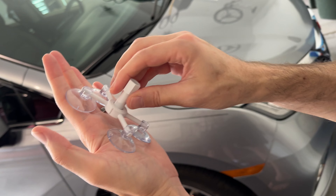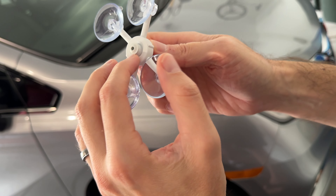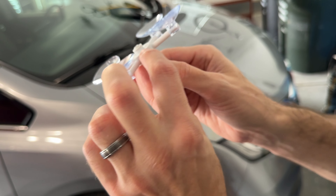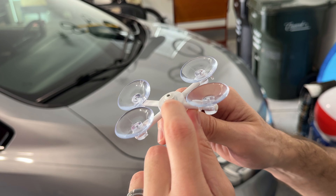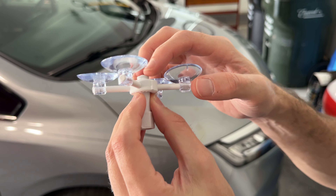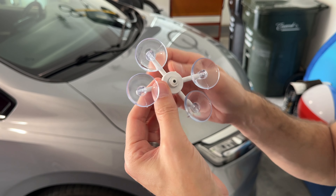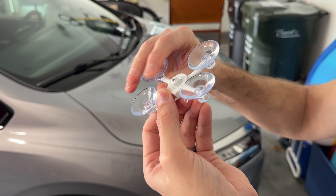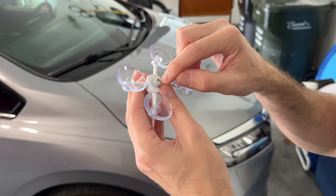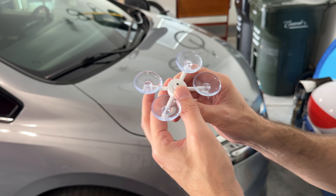So when you put this on, you're gonna screw this in and basically it's gonna press up against the windshield. This is like rubber, so you press it until the windshield is flat with the rubber — that's how you know you have a seal. This is gonna create a seal on the windshield, which means this contraption only works if the hole of the chip is smaller than this tube here.